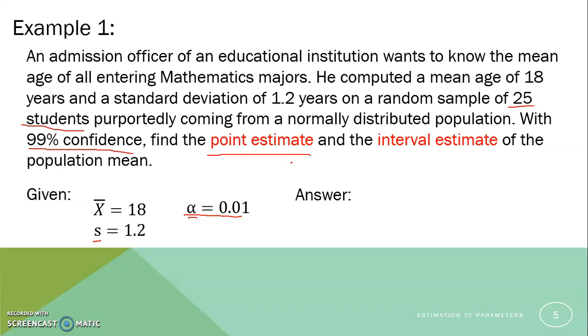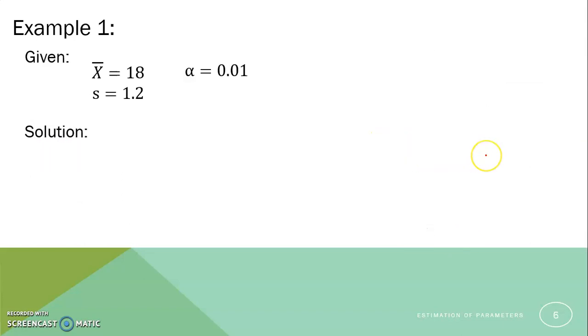So in this case, ang atong point estimate is just equal to the sample mean and that is equal to 18. So ang atong estimate for our population is just 18. So no need na ta mag-solve, no need na ta mag-show of solution. Now, for our second concern, ang interval estimate, that's the time na gamitan nato siya atong margin of error. So, let's complete first the given.